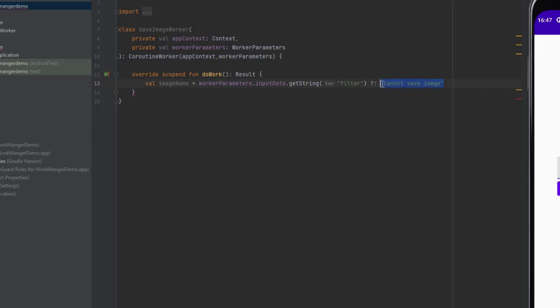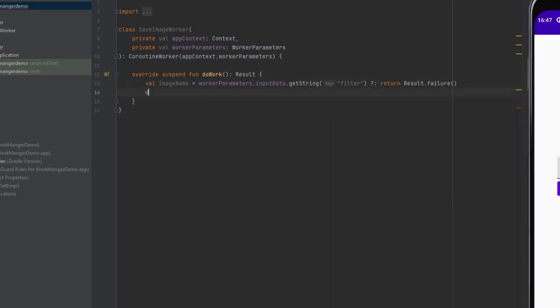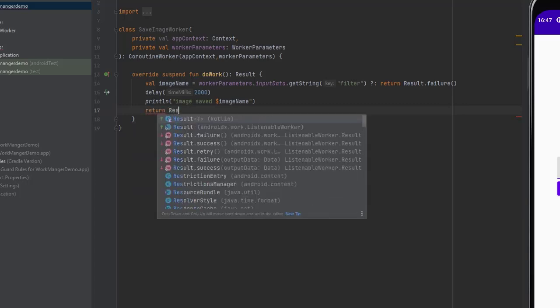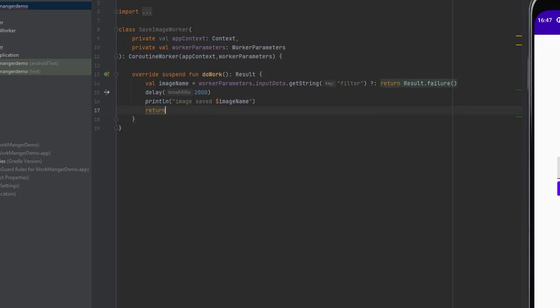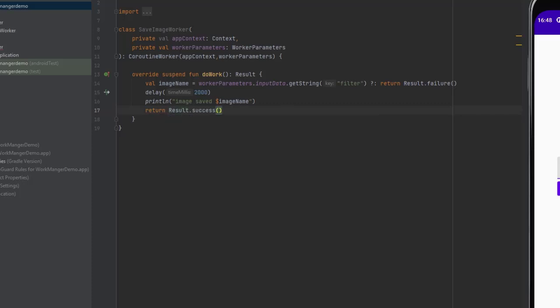Or we can actually return, for example, Result.failure, and in here we can add a delay for 2 seconds, then print that the image was saved. Finally, we return Result.success. Now let's go to the MainActivity.